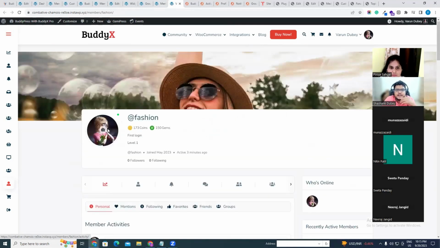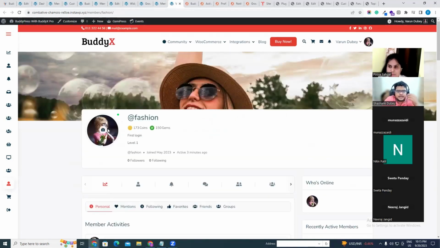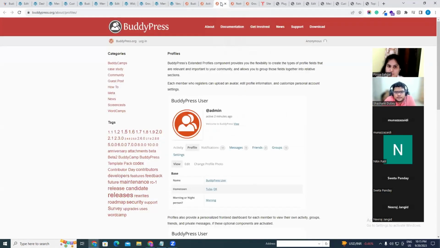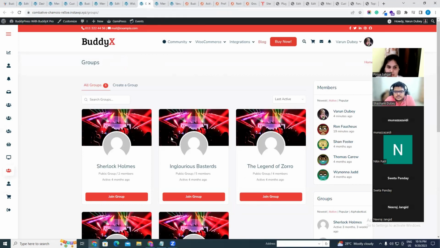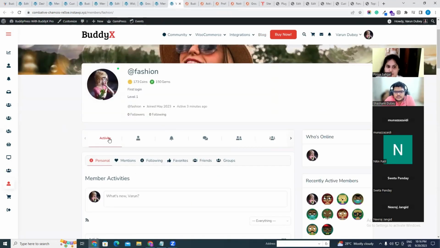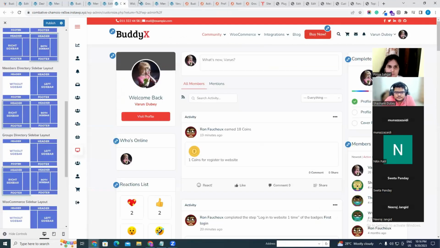We can start by comparing what BuddyPress is offering by default as a layout and what impact we will have on these community pages using our theme. Okay, one by one: the profile, group, and member directory. What BuddyPress provides is this simple clean layout, and we are enhancing the UI with these sidebars and the member header area. For the BuddyPress sub nav area, we have settings for all of these.